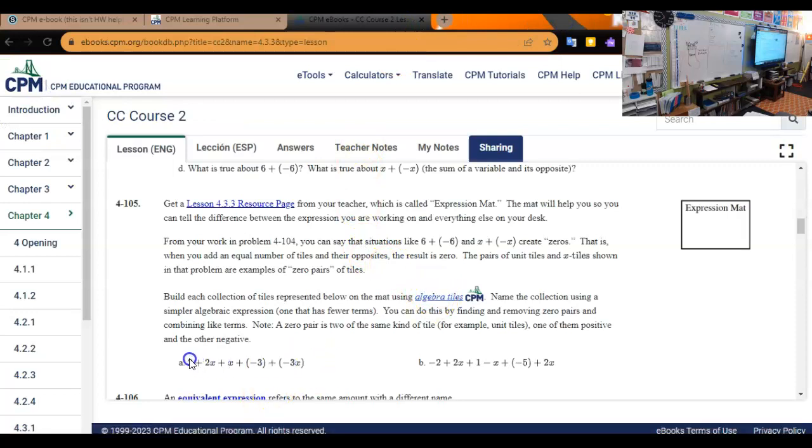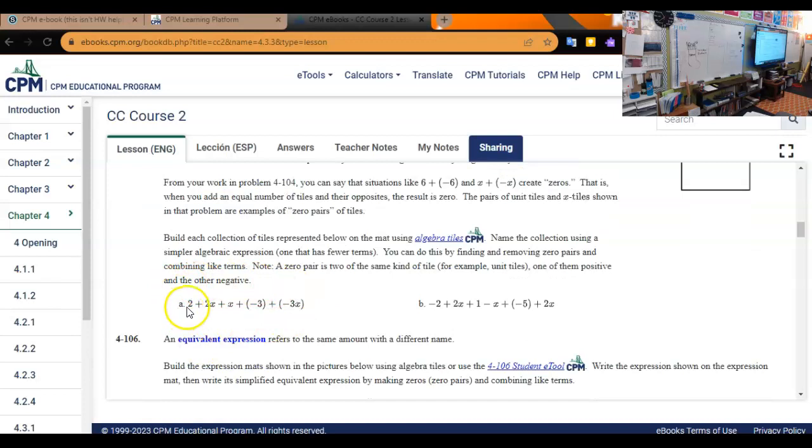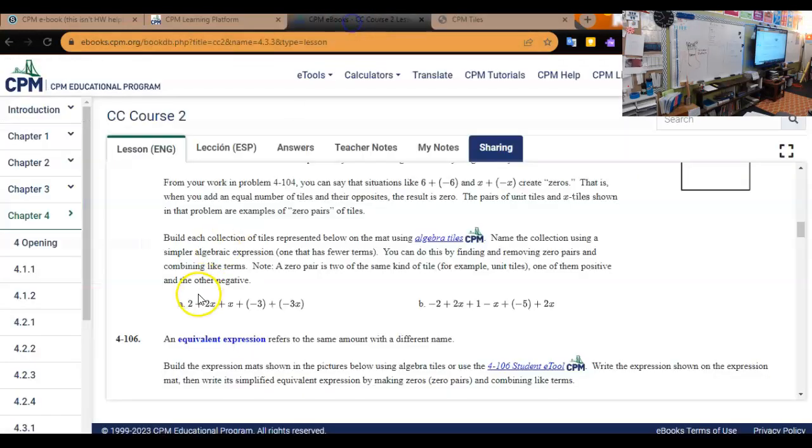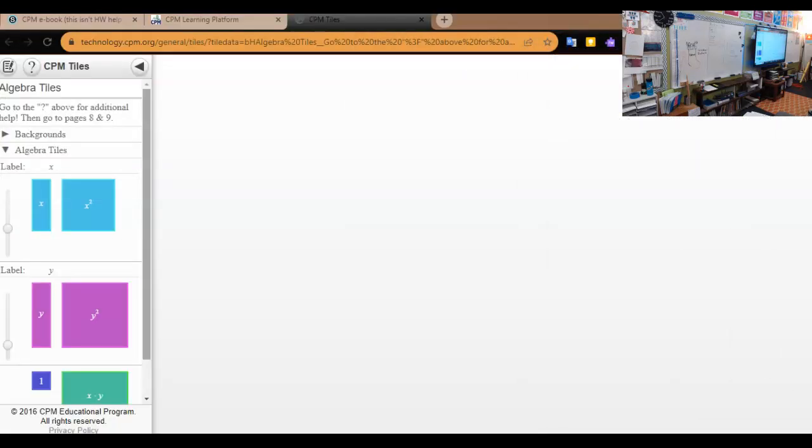So I need you and your partner to build A on your algebra tile screen. You have all of the stuff over here that you need. I'm going to start building it too, so if you need help, you can look up here and look at mine. Build 105A. It's in your ebook that you just were looking at to get to that link. That's why we're using the ebook today, because I didn't want to make your homework 2 pages. So it starts with 2.